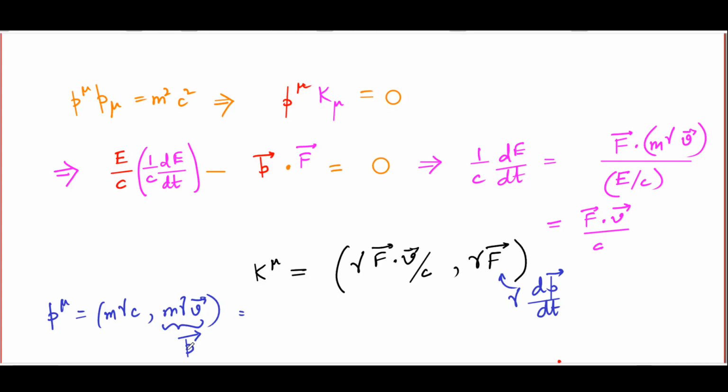The force can be calculated using other laws. For example, if you're talking of a charged particle in an electromagnetic field, you know that the force is Q into E plus v cross B. The question would be, is that equal to dp dt? Or is that equal to gamma times dp dt? The answer has to depend on experiments done at high velocities. And it is an experimental fact which tells us that what we consider to be the force, given by the Lorentz force law, is actually dp dt. So what we have done here is the correct thing.